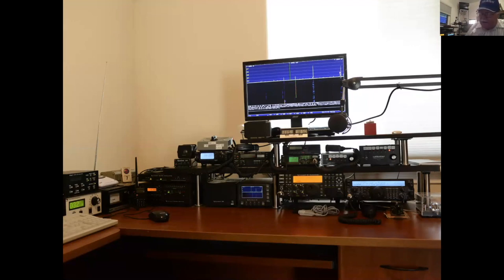At the far right is my Bencher paddle and Navy flameproof straight key. Next to the keyer is a Yaesu 857 all mode transceiver that I use mostly for 2-meter FM and single sideband. I also use it for the ARCS 10-meter net on my vertical antenna. Above the 857 are remote radio and antenna switches. To the left of the Yaesu on the bottom shelf is an Elecraft K3, which is my main HF radio. And above the K3 are two 220 megahertz FM radios.